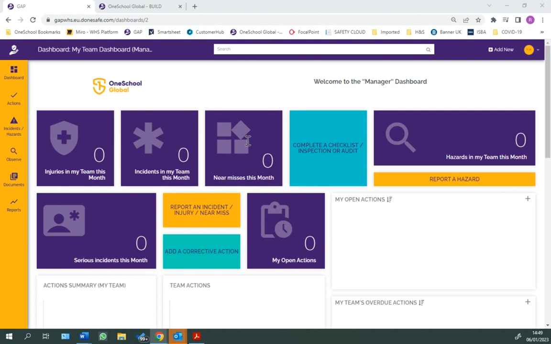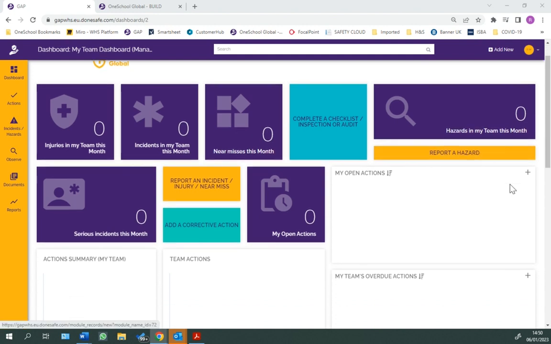If you are a district principal, an RTL, or a regional principal, this should be designated for your list of campuses and your access level. So you've also got a counter for the hazards reported within that month. These buttons are links for raising forms and checklists for reporting, for raising a corrective action, and to raise or report a hazard.